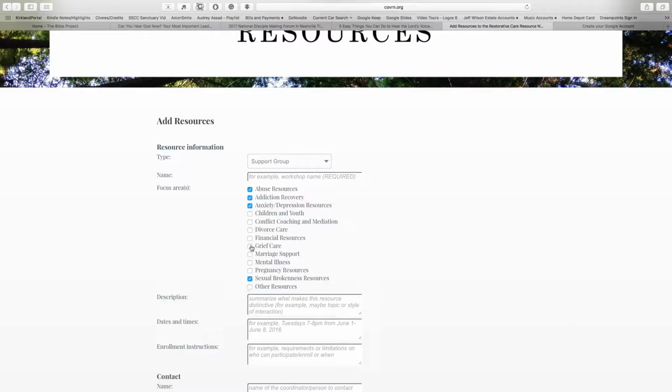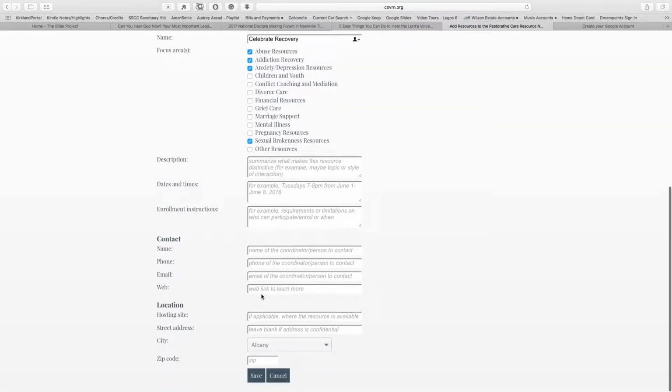And so you could just add all the different areas that apply, add your Celebrate Recovery group, add the descriptions, dates, times, enrollment instructions, what people need to do, and then all the contact info again, and then say save.